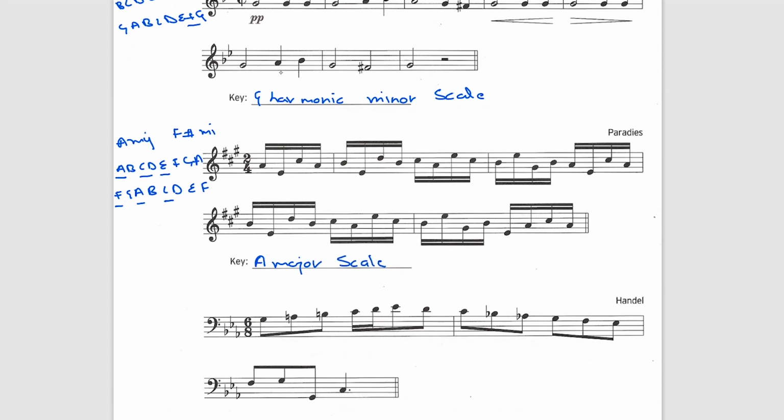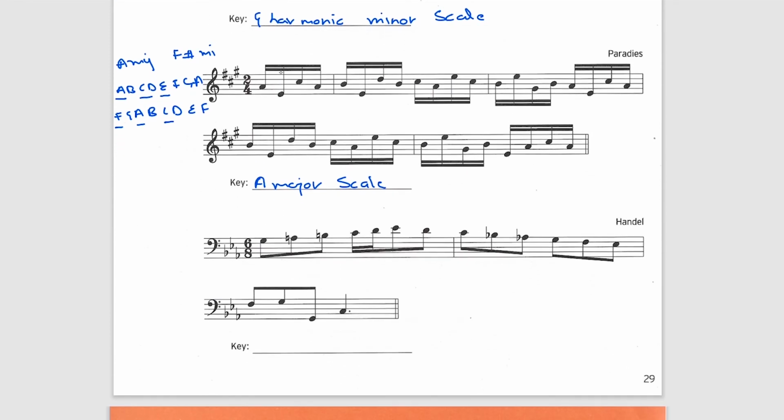Okay. Now let's move to the next one. Before I move to the next one, you must be thinking that I always write only the single alphabet note names. I don't write the sharps and the flats over here. It's just because it's already shown in the key signature. That means obviously the notes will be sharp or flat according to that. So that is why I don't write all those things. You can do it in a simpler way. So let's do the last one.